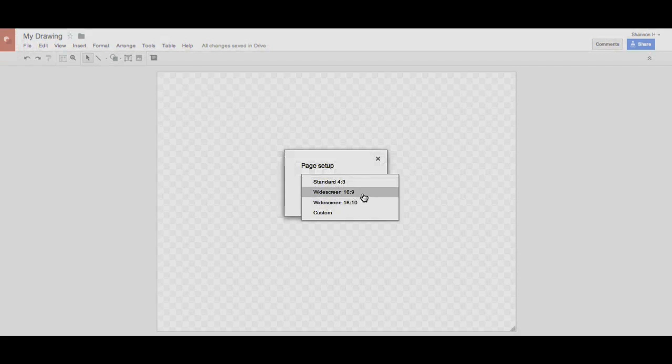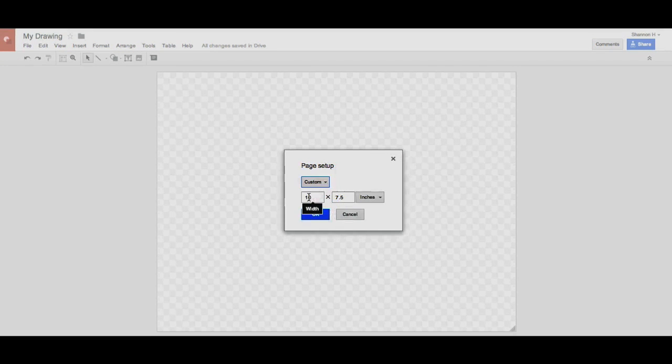There are two options for widescreen, or a custom size. When you click on custom, you can choose the width and height of your image.